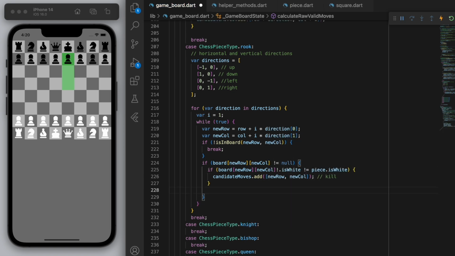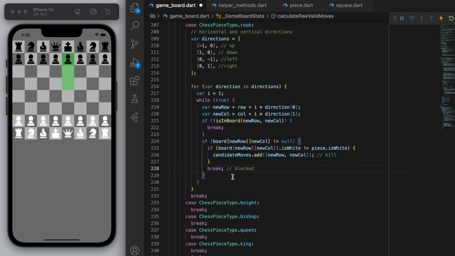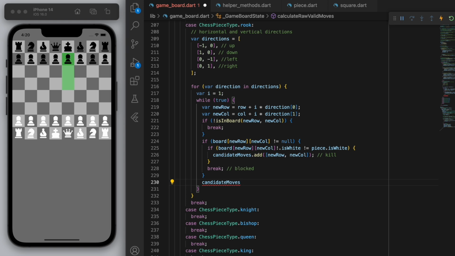Right? But if we run into another piece that is our own color, then that's not a valid move because we can't kill our own piece, right? Great, so then we can break out of this loop and just add it to our candidate moves for all the other squares up until this point.